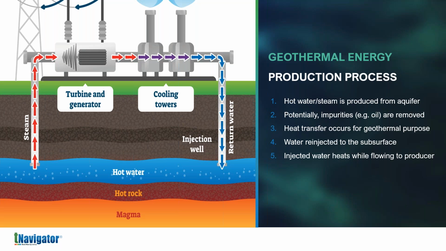Production wells produce hot water from the subsurface through a geothermal gradient, which then either flows through a form of heat exchange, such as a building of some sort, as I said, a school, factory, things like that, or goes through a turbine to generate electricity, especially if steam is produced. The water, if it is steam, is then condensed, circulates through the system, and is injected back into the subsurface for pressure support. Now, something quite interesting with this as well is that when you see the lifetime of a project, you will generally see the breakthrough time from injector to producer, because you'll see a temperature difference between the two, as the injected water is colder than the produced water naturally from the aquifer.